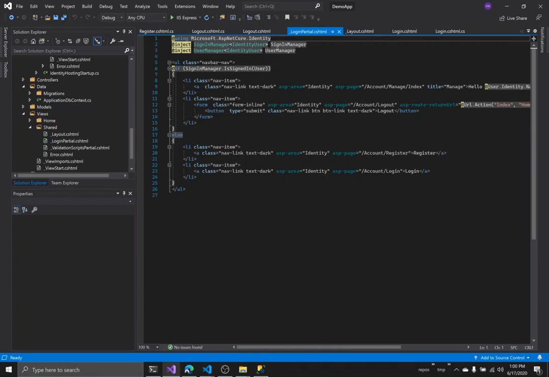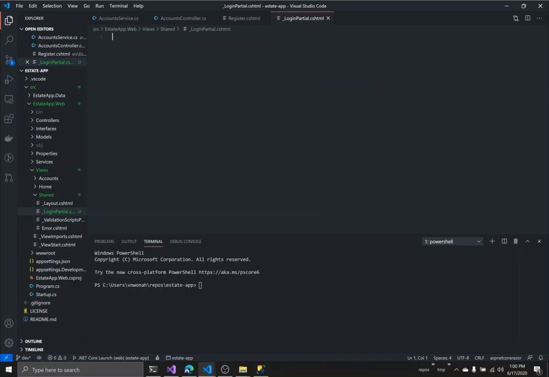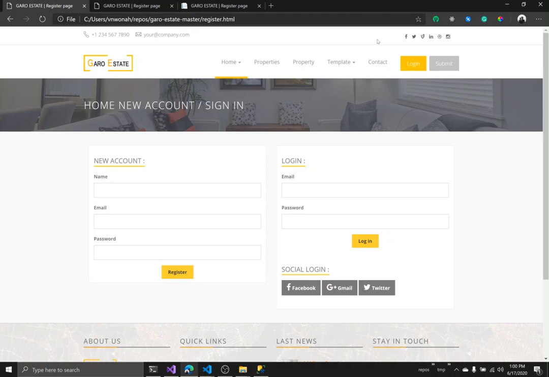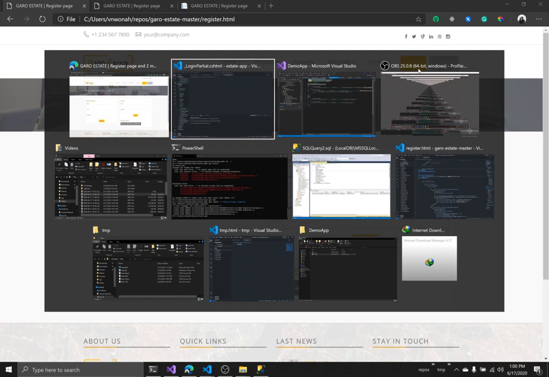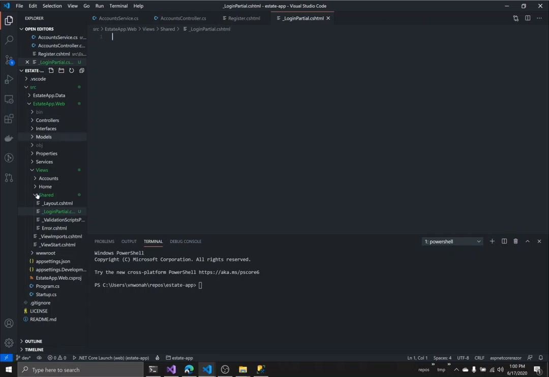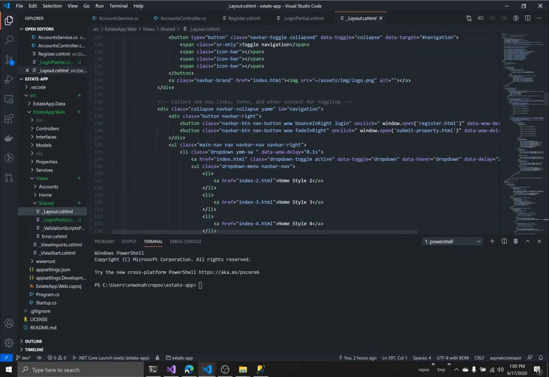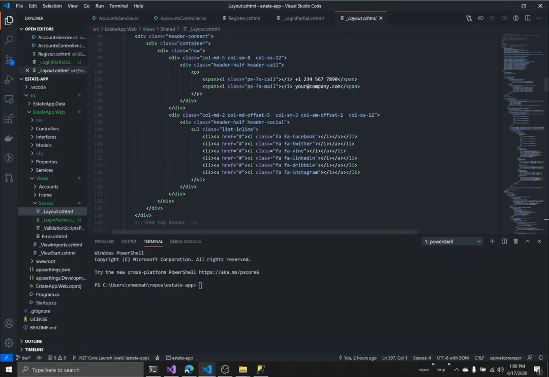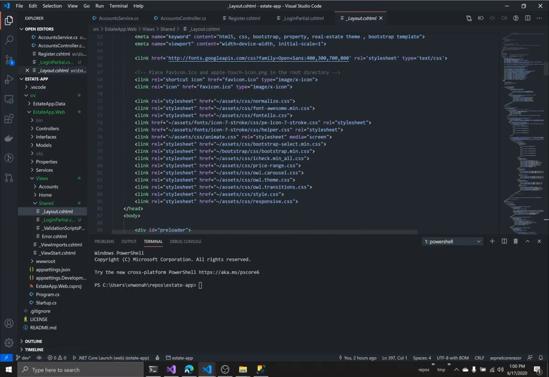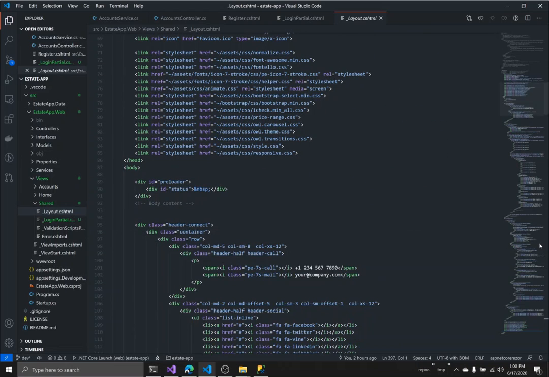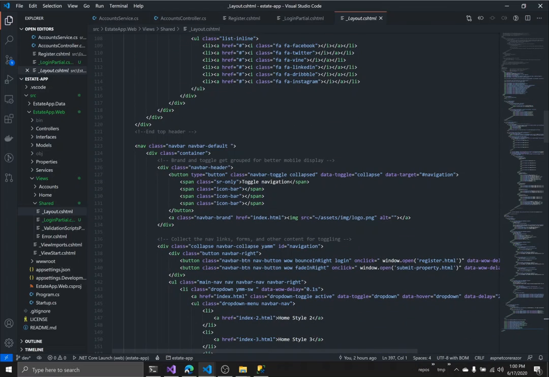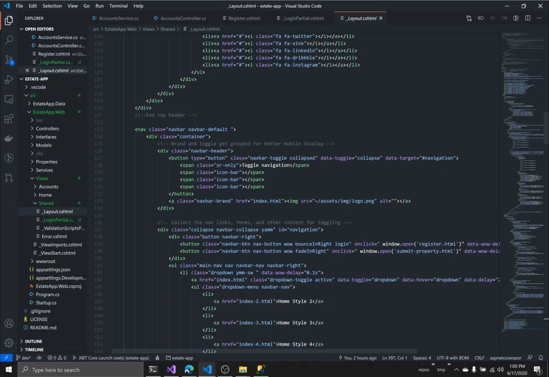To understand what we need to do, we need to understand what part of our UI we need to change. So obviously, we need to change our user interface when the user is logged in and when the user is logged out. To do that, I'm going to come to our layout, and let's look at the part of our code that contains the login and logout buttons. Just going to close this so I have more screen estate, and I'm just searching for that login.